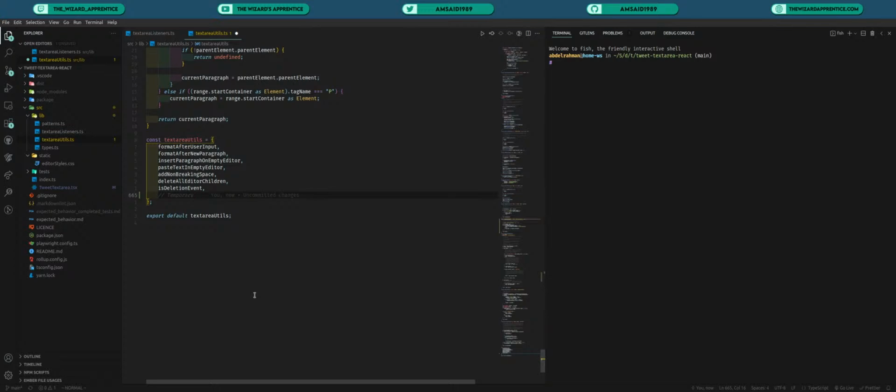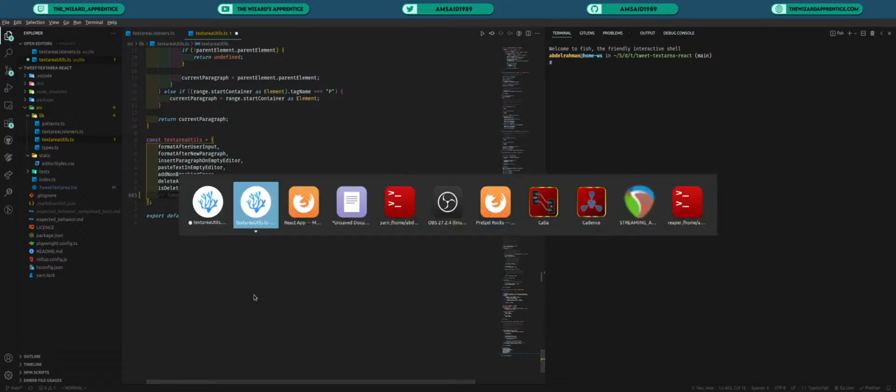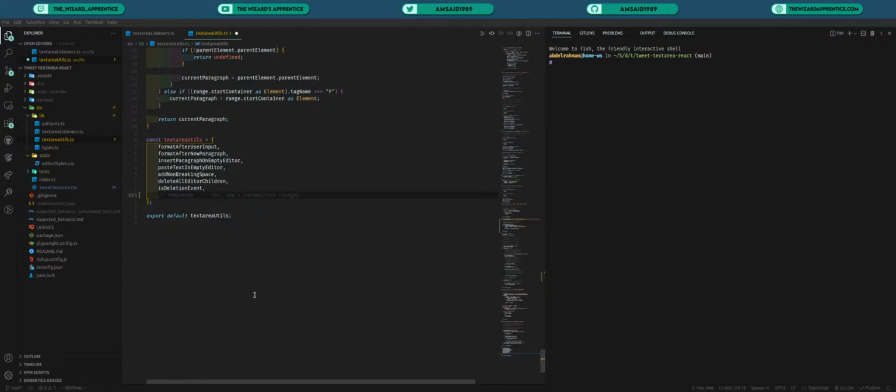I need to export them just temporarily, because I'll build the code in one place, in the TweetTextarea listeners, and then we'll refactor it into smaller functions and bring them back into the TweetTextarea utilities module, and we can remove any exports that are not necessary.